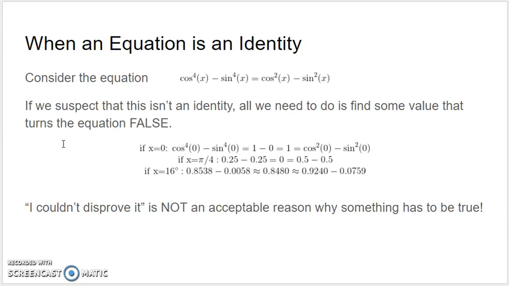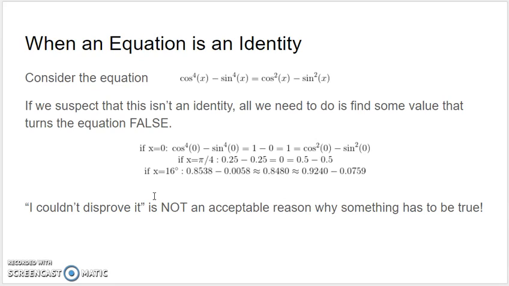Okay, well, a little embarrassed by that. Maybe we would try x equals pi over 4, or 45 degrees. Well, the cosine and sine of those are the same, right? It's going to be root 2 over 2 for those. So if I take those same values, raise it to the fourth power, I get a difference of 0, which is the same I would get if I took those self-same numbers and squared them and took the difference. So that's kind of embarrassing. I've now got 2 strikes against me as far as disproving this as an identity is concerned.